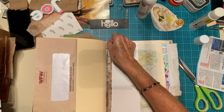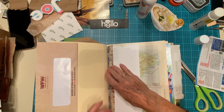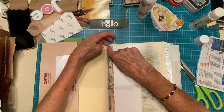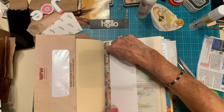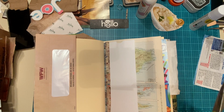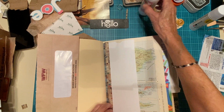So let's put this here. Now, oh good. So now the pocket still goes to there, if you know what I mean. You didn't lose anything by having to glue in there. Then you'd have only this much for your tag. Okay. Whoop. That may have to be addressed.